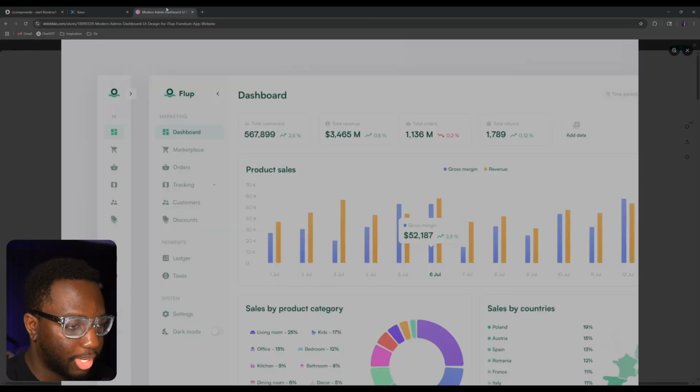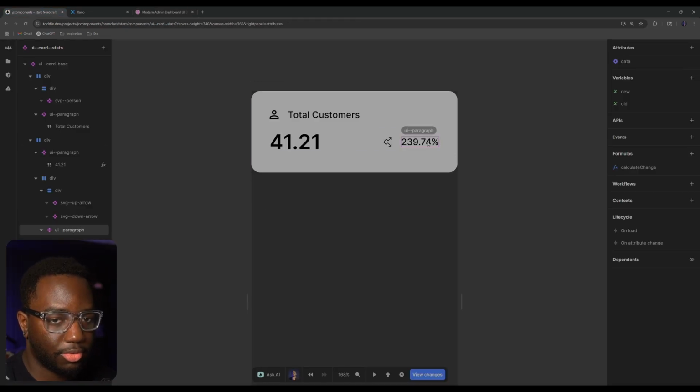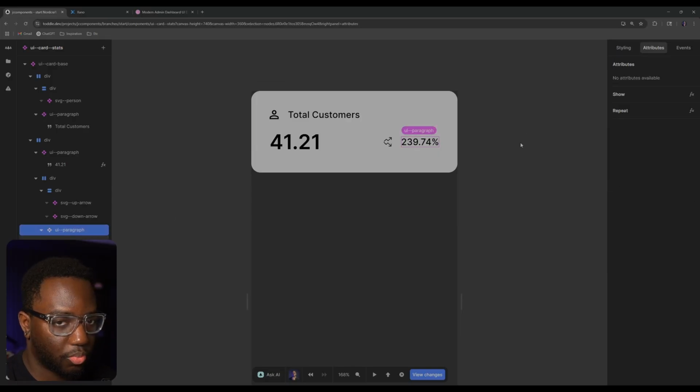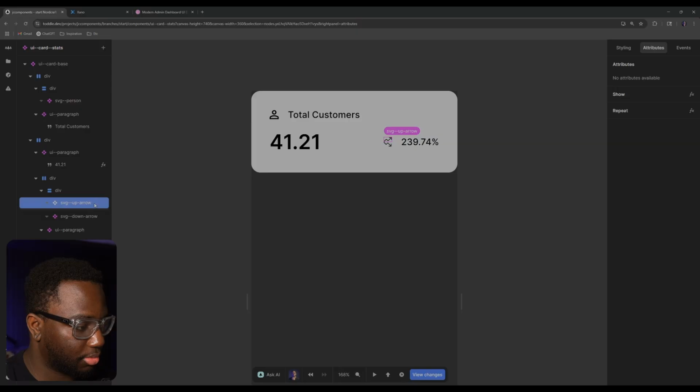Okay, now let me look back at this. Now we're showing different colors. It's green if it's positive with the up arrow, of course, and it's down and red when it's negative. So what we can do is hide or show these arrows by showing it if it's a positive number greater than 0 or a negative number.